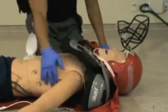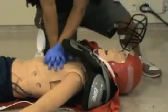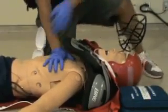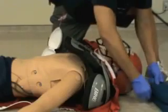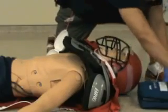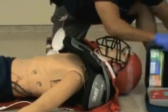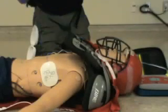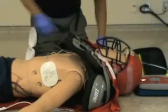Once the AED arrives, it's important to stop CPR immediately and apply the AED. Again, just be aware of metal and water around you. It is okay to apply the AED with the football equipment still on.